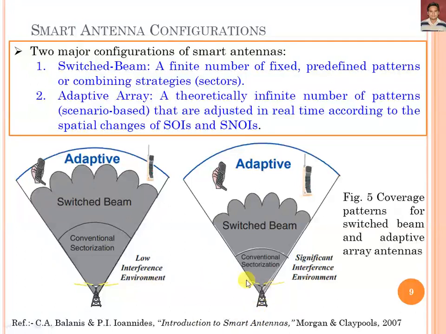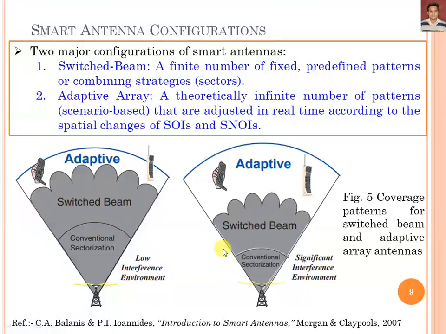So the height of the antenna is also reduced, and the transmitter power. Cell splitting improves the system capacity by decreasing the cell radius and keeping the D by R ratio unchanged, where D is the distance between the centers of the clusters. But the disadvantage of cell splitting is the cost, and it requires a new base station.